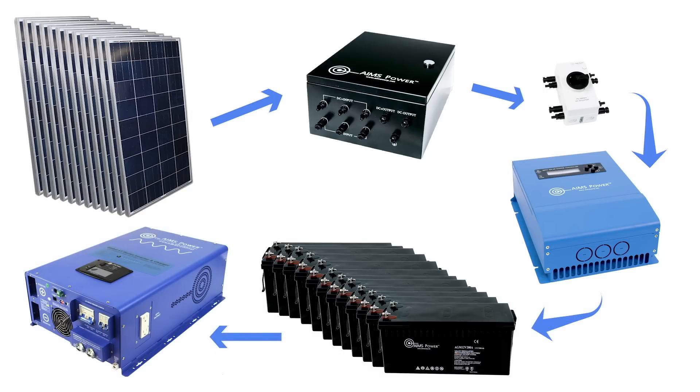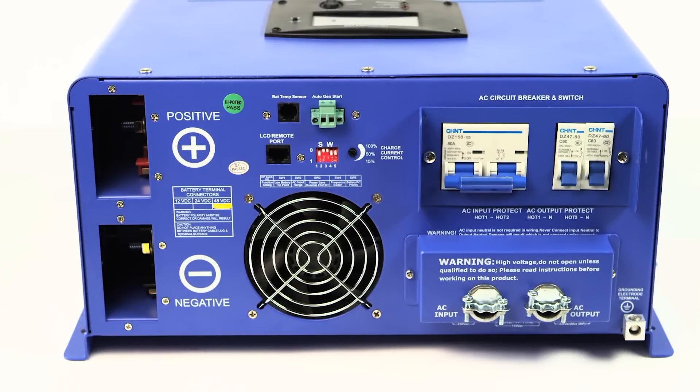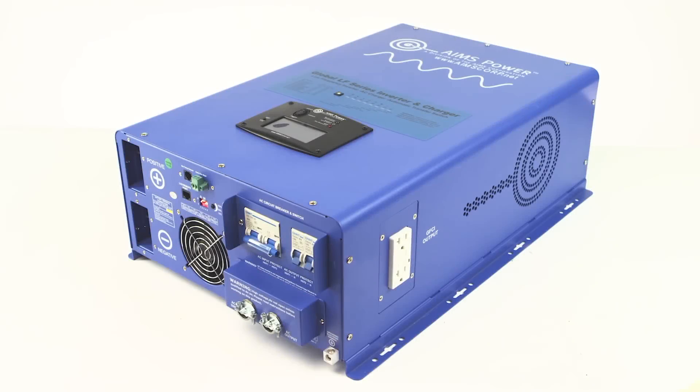We include the Ames Power 8,000 watt PureSine inverter charger that outputs split phase 120 and 240 volts AC. This unit has a 48 volt DC input and a 240 volt AC input for charging and bypass. The inverter has a powerful 24,000 watt surge for 20 seconds and is built with a low frequency platform. The 8,000 watt inverter charger has a direct connect AC terminal block, providing hardware flexibility for inputs and outputs. A convenient battery charger is built into the inverter and includes charging profiles for eight different battery technologies, including lithium. The unit also has an automatic transfer switch, allowing the inverter to go back and forth between grid or generator and inverter power.